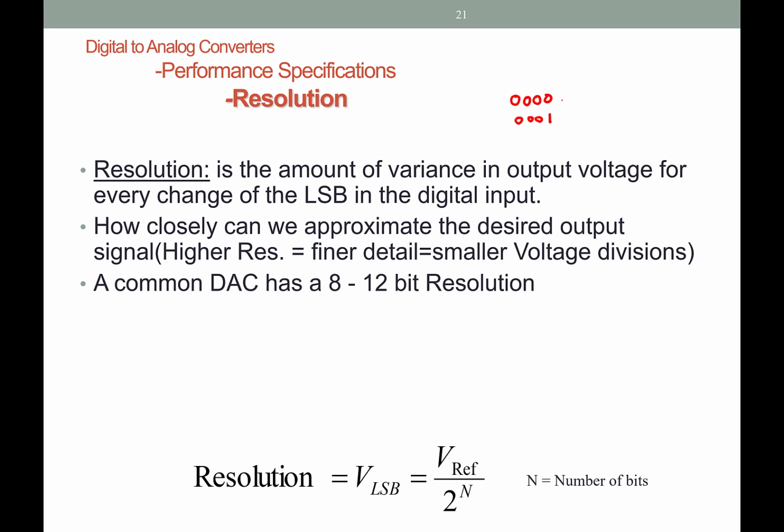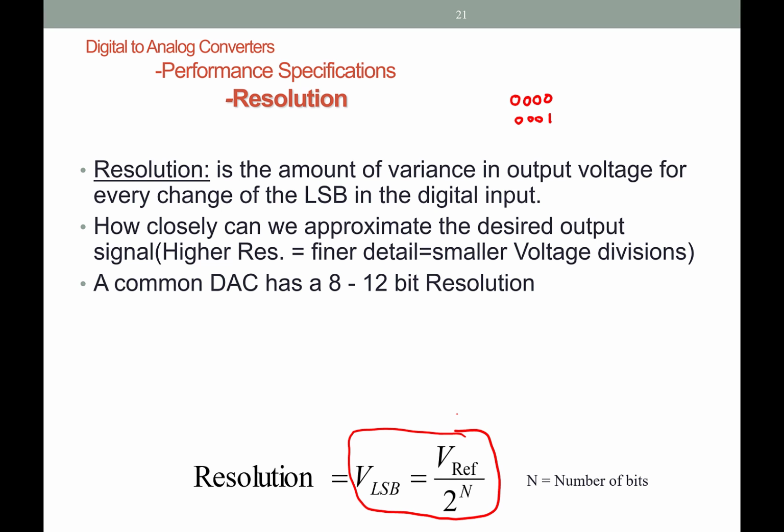but once you know that and the number of bits, then you can get whatever that resolution is. And you see there, it's the reference voltage divided by 2 to the n, where n is the number of bits that you have, and then that will tell you what the least significant bit resolution will be. And obviously you can see the relation to how this goes with the analog to digital converters when we talked about that.